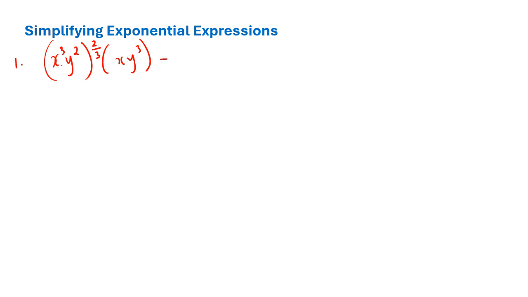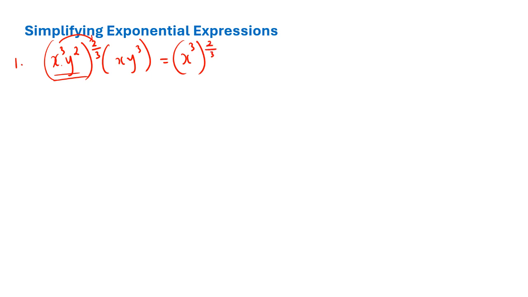Alright, so to do this problem, I'm just going to separate them and then look at what I'm having. So I have x to the third power, and I'm going to raise that to the exponent, because they're both in the parentheses. This just looks like the radicand, if I may say. So I'm going to raise that to the exponent right here. It'll be 2 over 3.